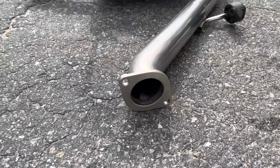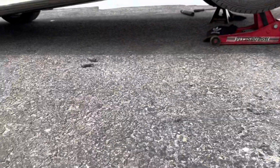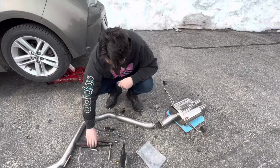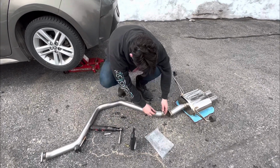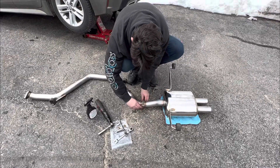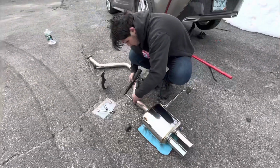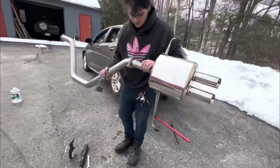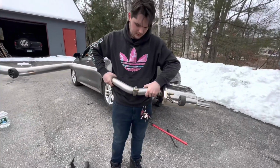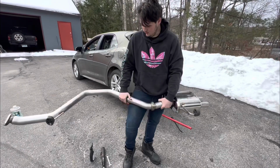Only thing to note is one side is flat, and that's for this flange gasket. The other side is concave, and that is for the donut gasket that is on the cap. Again, we got 14 mil bolts, a ratchet here, and a wrench. We'll probably end up tightening that up a little more underneath the car, but for now, it's all seated, and we'll go ahead and throw it in.